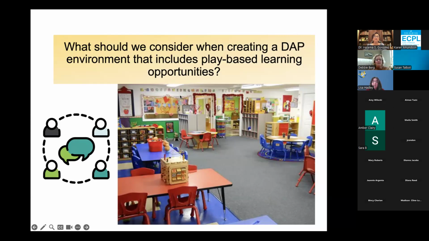The bright colors, thank you for sharing that. The shelves, making sure everything is at eye level. Thinking about mobility for children with special physical needs. Thinking about the centers with pictures, right? Especially with multilingual children, dual language children, we need labeling and pictures and images that will cue them, and they'll know exactly what to find and where to find it.